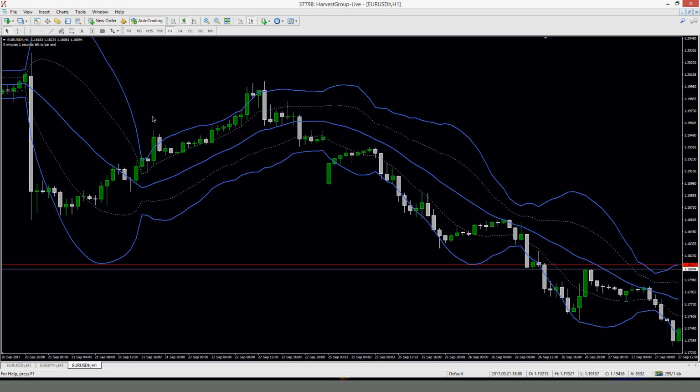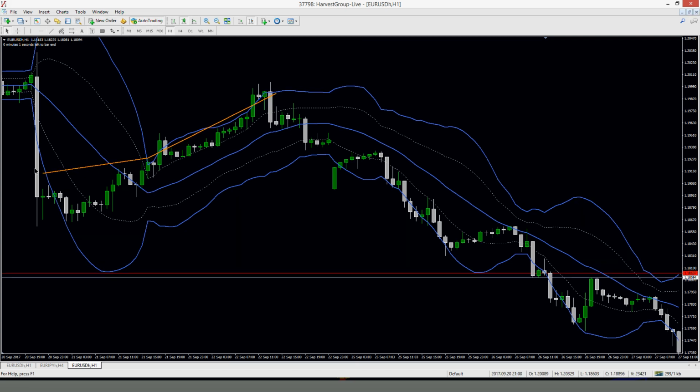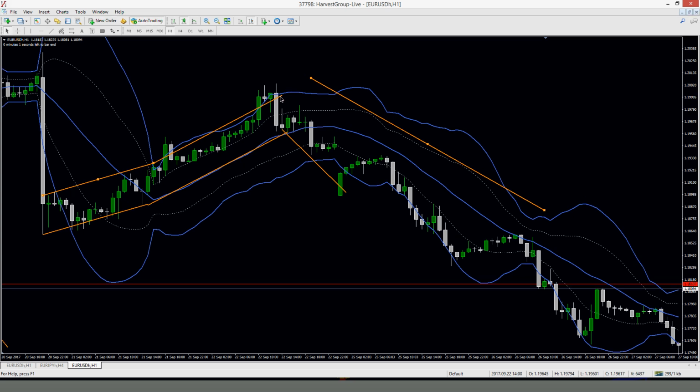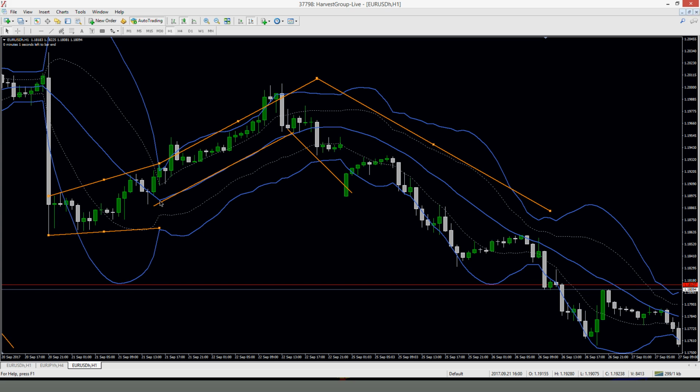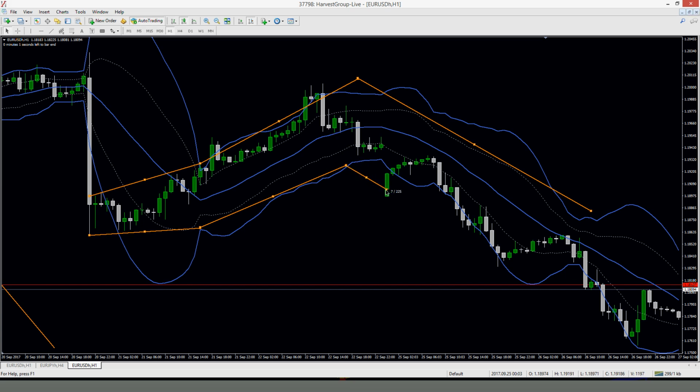Excuse me, I'm still not well. So here, this is a sideways Bollinger Band, as I mentioned earlier. Every time the price touches the top and low BB, it's going to be an extreme BB. So this is a sideways Bollinger Band. Let me just fix this for you. Even though the price is moving upwards and downwards, this is still considered a sideways Bollinger Band. And this here is a momentum Bollinger Band.